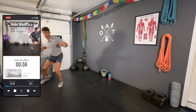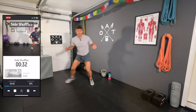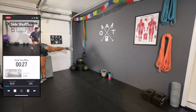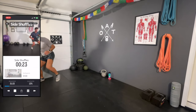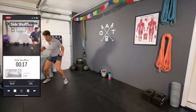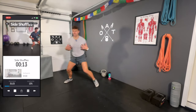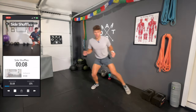Side shuffles, I'm just staying low. Really just trying to warm up the legs, the core, right? So when I get to the end, I'm not leaning and falling over like that. Staying low, driving off that outside leg. You don't need a lot of space. If you have less space than this, even just going like this is good. The goal is to stay low, keep the chest up, stay light on the feet.